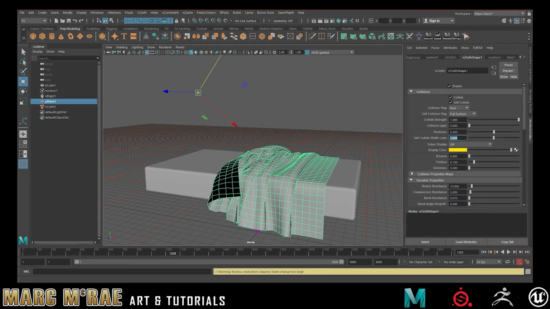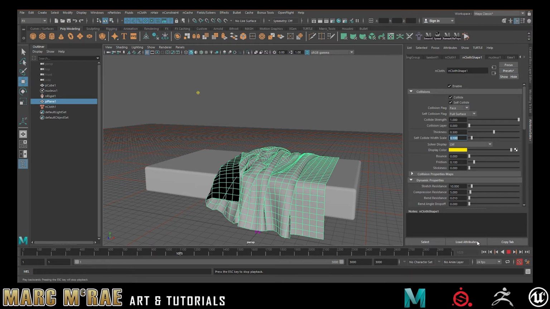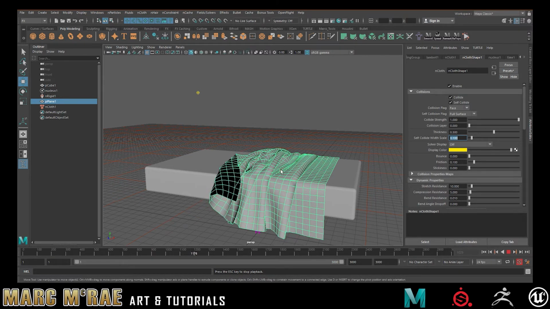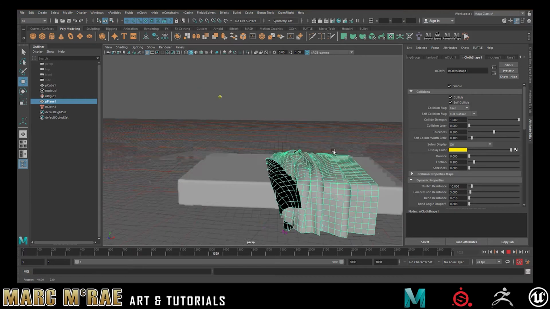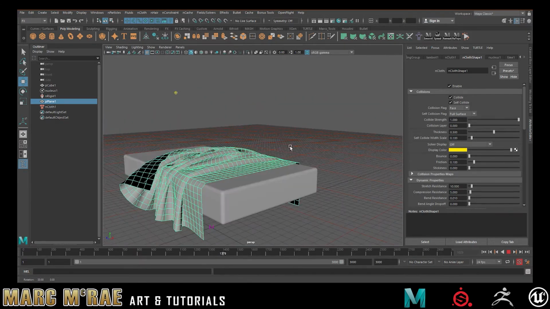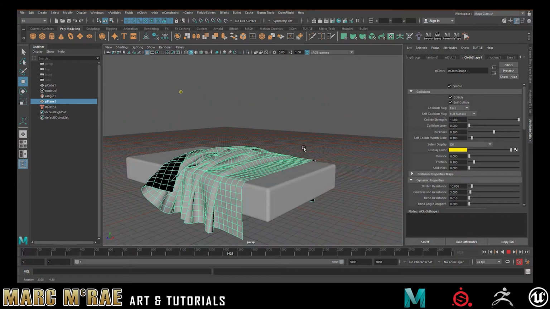Let's hit self collide down to actually just 0.1 and see how that affects it. You see it's softening basically how much space there is between my folds there. It's given us not too bad of a result.